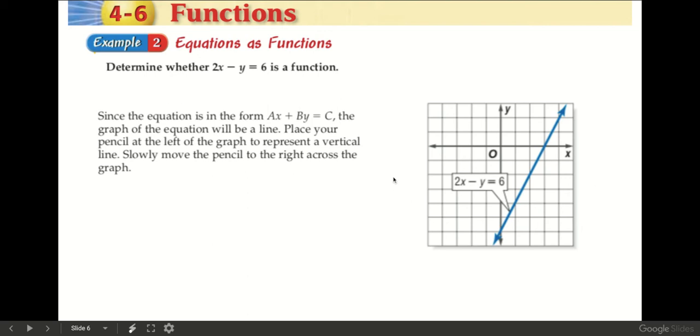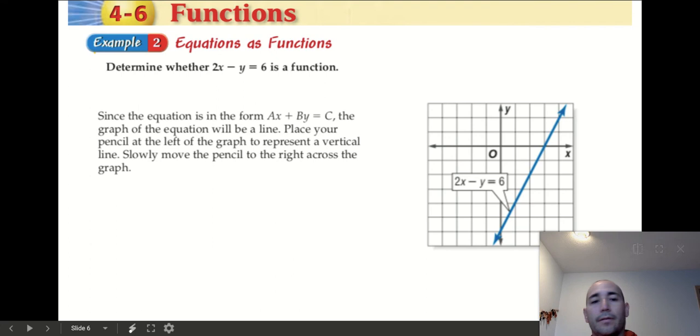I'm going to go ahead and do my vertical line test. It's also known as the pencil test because you can take your pencil and just run it across the graph and test it yourself. That's what I usually do: I look at a graph and run my pencil side to side on the graph. If the pencil ever touches it 2 or more times, then I know it has failed the vertical line test and it's not a function. But if I can run my pencil across it and it touches it no times or one time, that's okay, then it is a function.